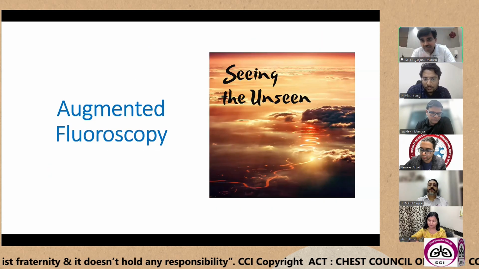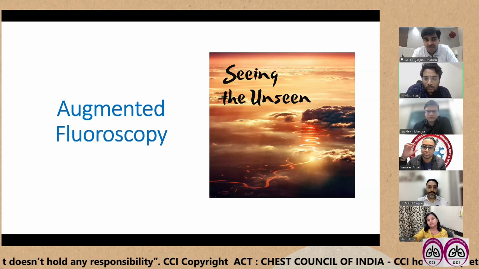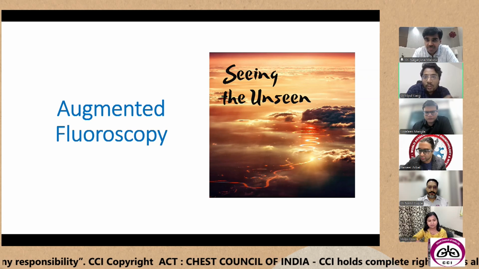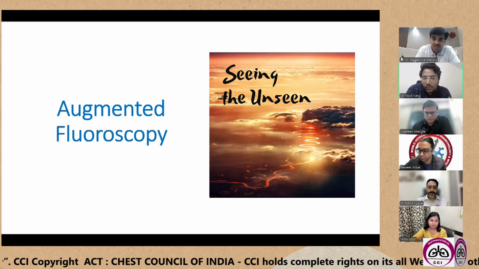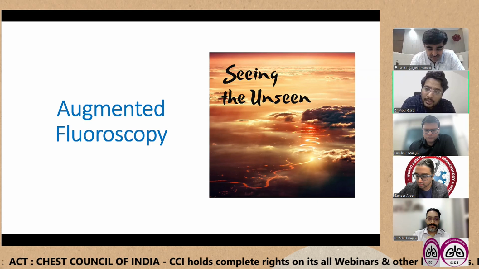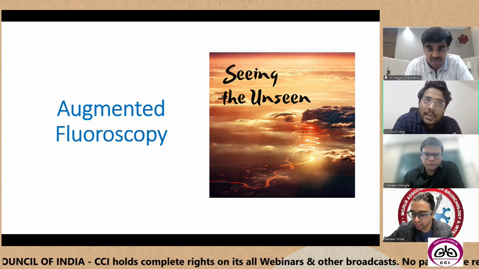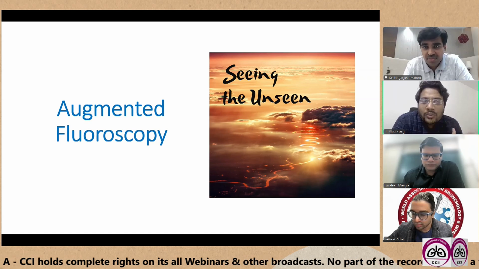So Dr. Vipul, can you just very briefly talk about augmented fluoroscopy? So what is augmented fluoroscopy? It is nothing but the overlay of the outline of the 3D image of the lesion onto the 2D fluoroscopy which we'll be using. So for example, in cases where the lesion is very small, or there is a ground glass lesion, or if the lesion is say behind the cardiac borders or behind the diaphragm where we can't see the lesion on the fluoroscopy, we have these two different systems.